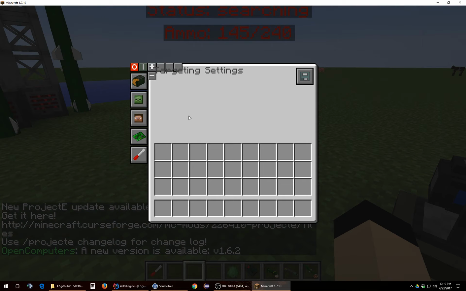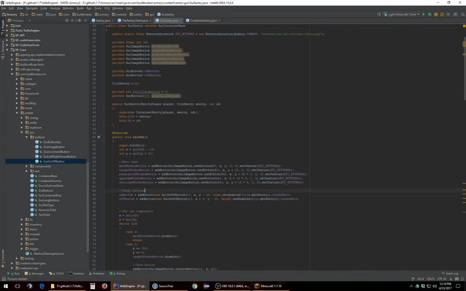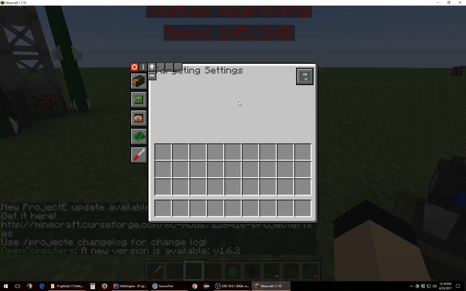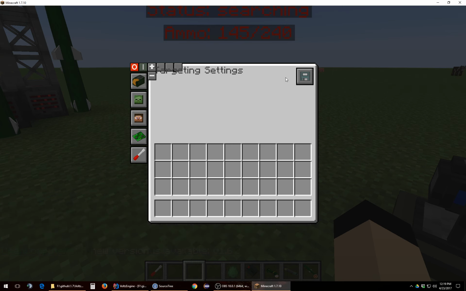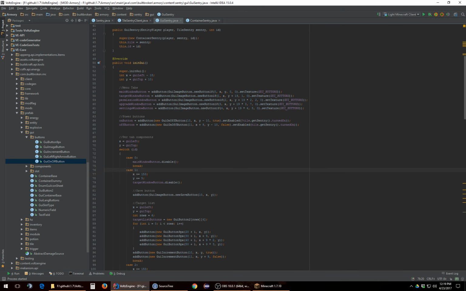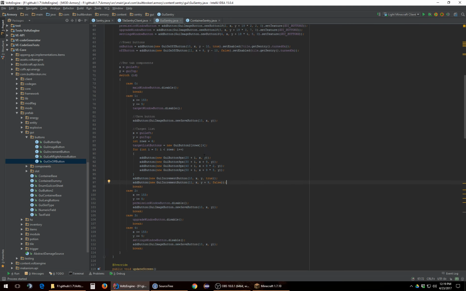Okay, so we got our things up here. They're all up in the corner because we haven't positioned them yet. So we want these to be right here, going down. We also need to get our string value set up too. And we need to increment the y value. So this will be plus i times some value. 14? 14 sounds good.